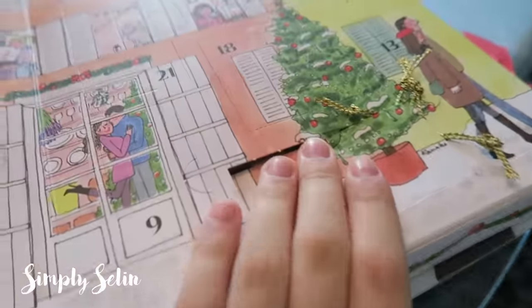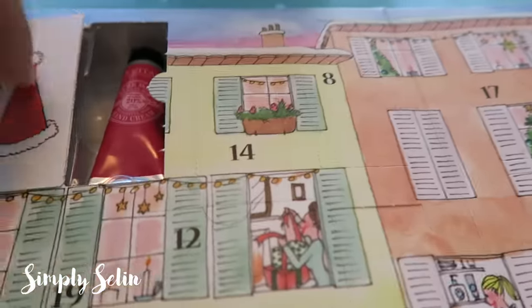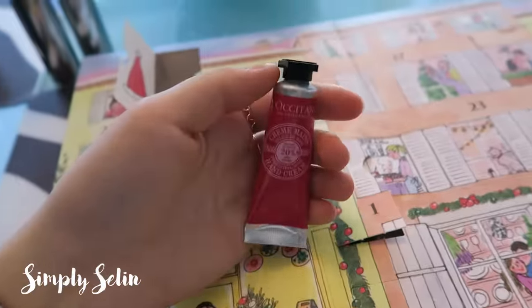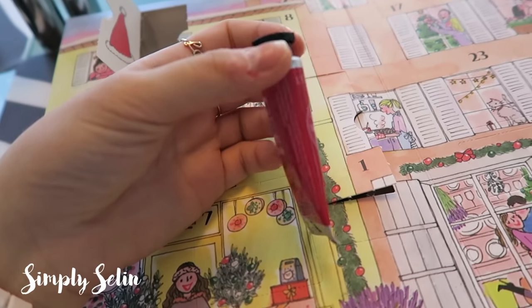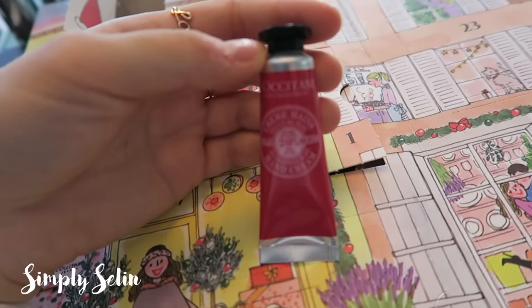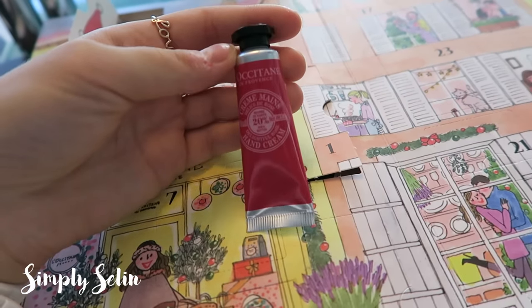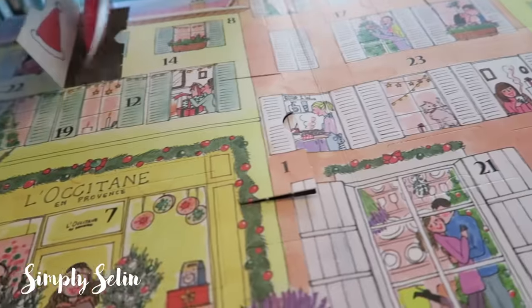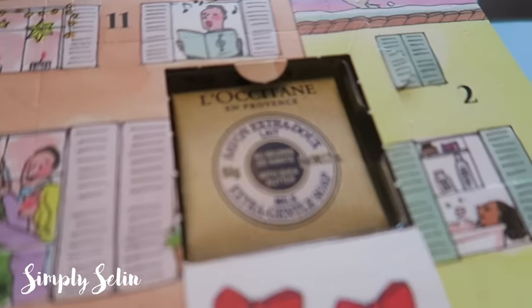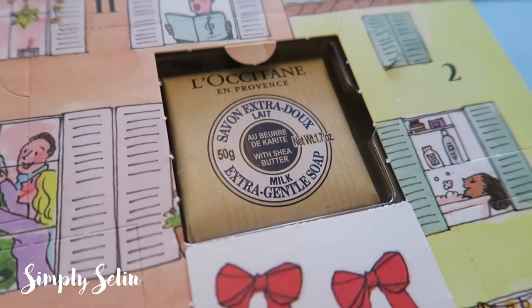I've got my name tags, and then for number 4, I got this really nice pink hand cream. I love how there's so many though. Yes, full size is great and all, but these are the types of hand creams you could totally put in your bag and take with you on vacation, just so great. I love them. And then number 5 is over here. This was actually just a bar of soap, which was cool because I don't really use bar soap that often.